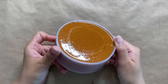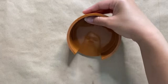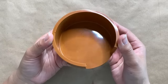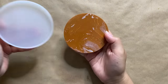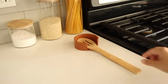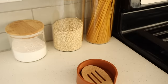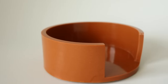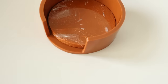It's time for the moment of truth — time to pop out our project. I was a little bit nervous, but once I got it out I was super impressed with how it looked. There were a few air bubbles, and that is totally my fault — when I was cleaning the mold there were a few drops of water trapped inside, so please learn from my mistakes and make sure your mold is completely dry. The marbling technique also worked really well. Our new spoon rest looks amazing on the counter, and I love the marbled coaster too — there's so many things you can create with this resin and plaster of paris mix.